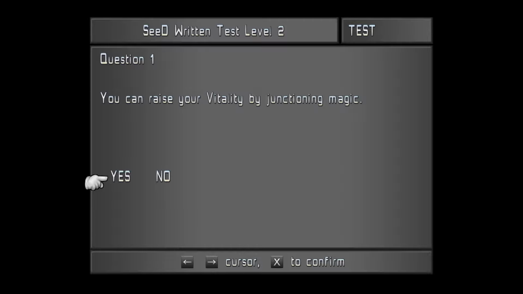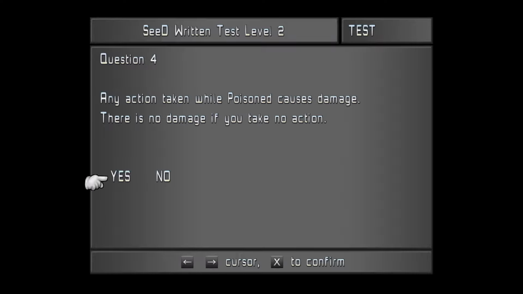You can raise your vitality by junctioning magic. I think that's true. Sure, if we've ever heard Squall's weapon. And yeah, I can't recall either. Logically, I think you'd still continue to take damage. That's what I'm thinking through.